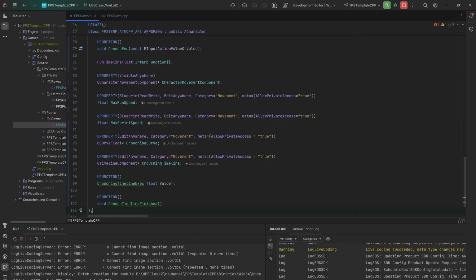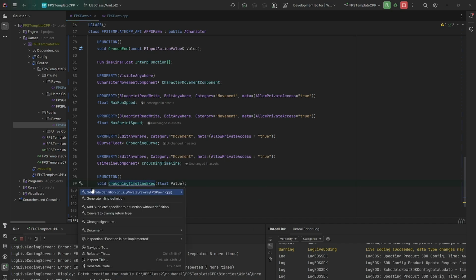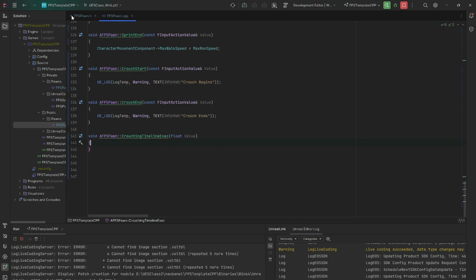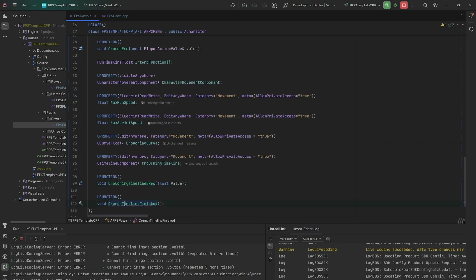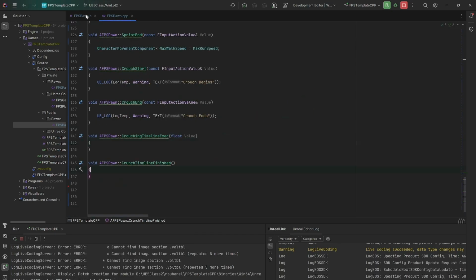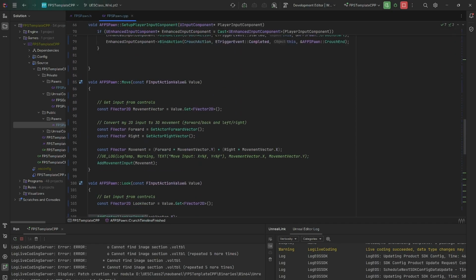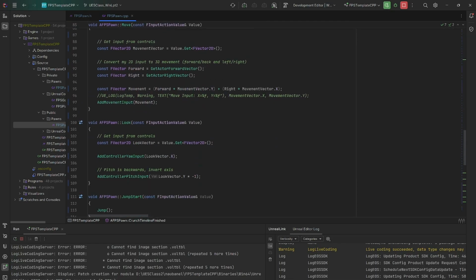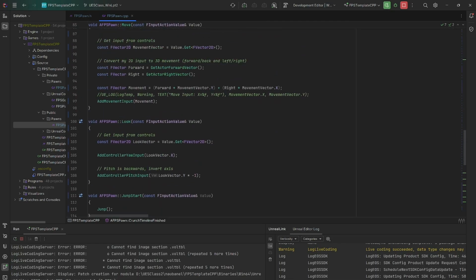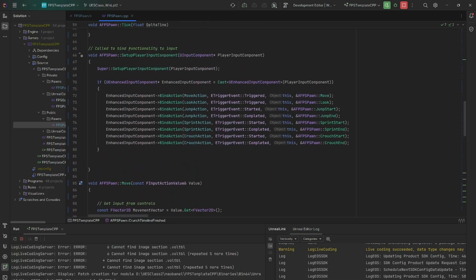Crouching timeline wants a definition. I'm sure it must have a return type. Of course it does. It's void. Both of them are void. They're not returning anything. Yep. And then I'm going to define it. So generate a definition and then go back here. So I've got my timeline exec, my timeline finished, and that's what's binding in my begin play up here. Where's begin play?